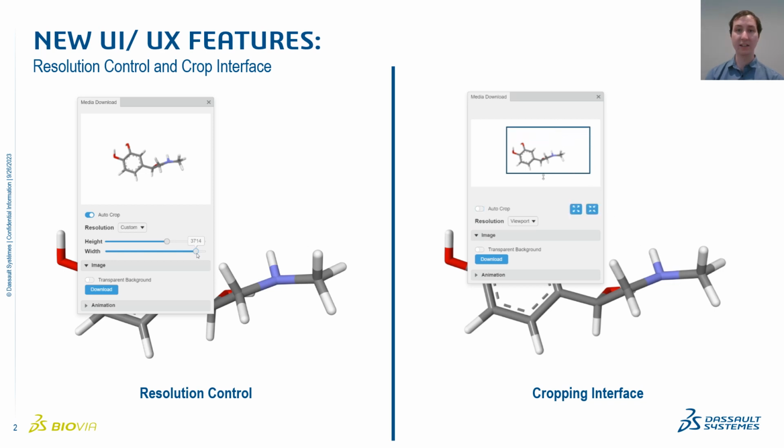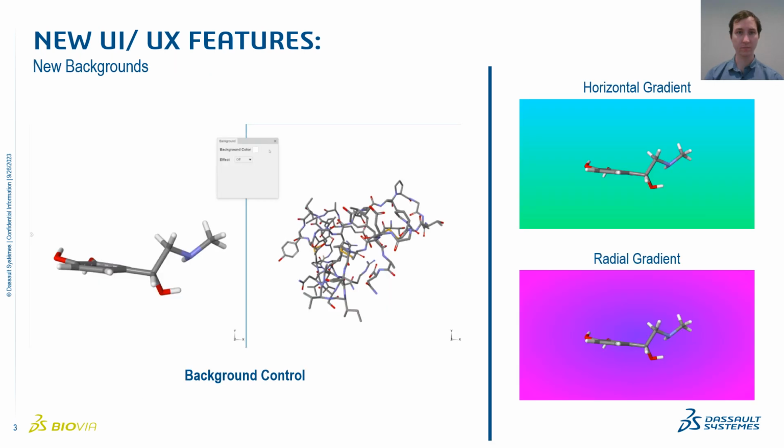The crop area is designated by the blue box and is draggable and resizable to allow the user to have lots of flexibility. There is an option to auto crop to the molecule, and when you edit the crop region, there is the option to reset the crop region to either the entire preview or the auto crop box that you had at the beginning.